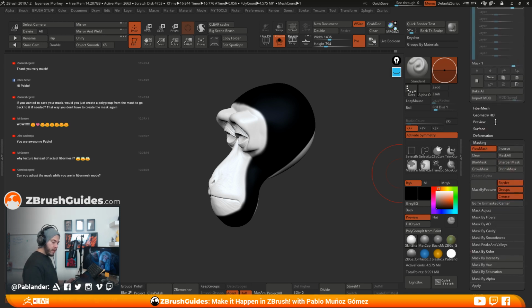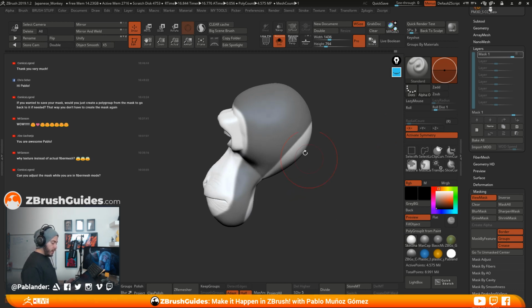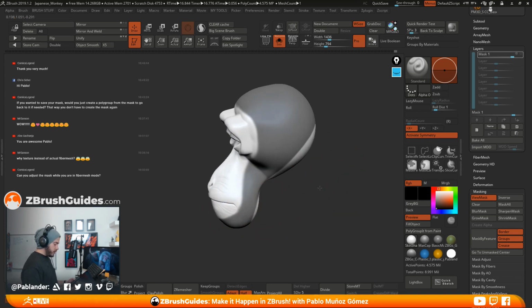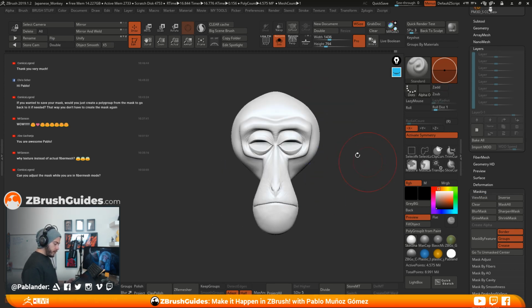I just did that. I click on mask by intensity. Now I can turn off the layer, and your mask is there. That's how you would save it. Hopefully that gives you an idea. I'm gonna get rid of that layer. I don't need it. I'm gonna clear the mask as well.